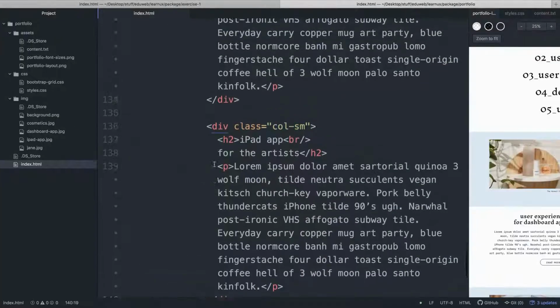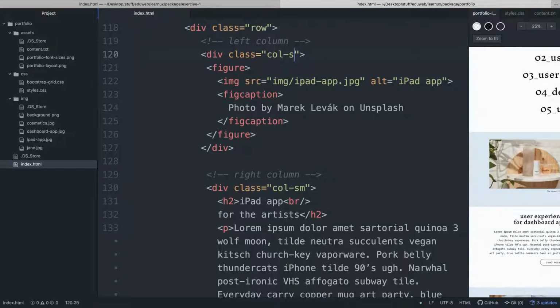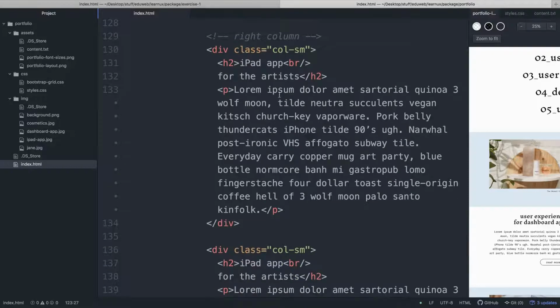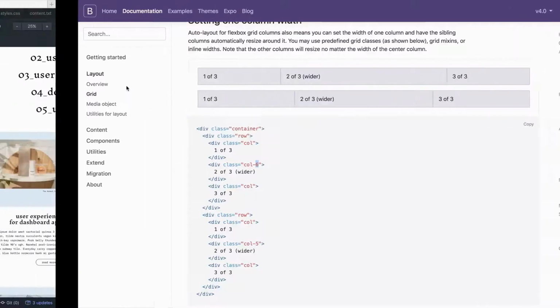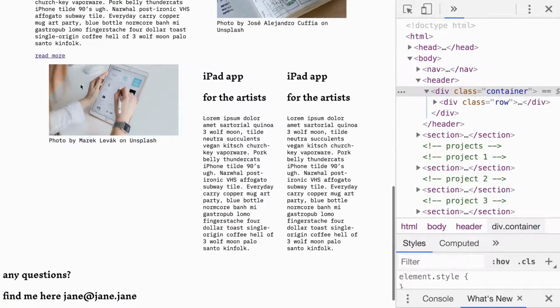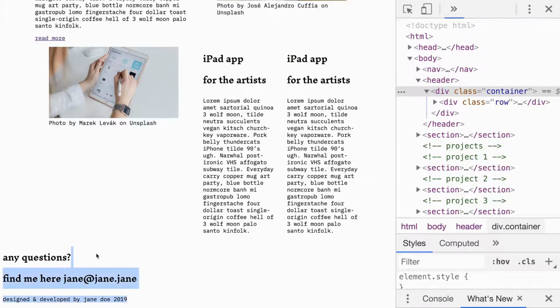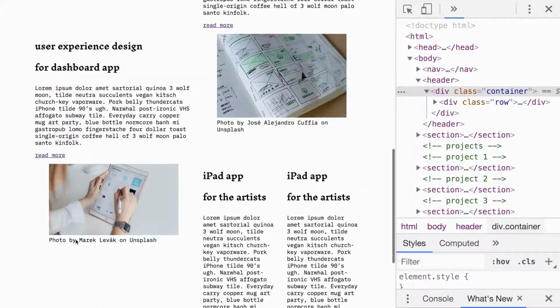So if I would like to apply this on my image here in the third project, for the photo I write col-6, and the other would automatically take the available space, what's left. So they will divide the whole container in half between those two columns. I'm refreshing the website and see that my image is 2 times bigger than its fellow columns. For the footer, we're okay for now because the footer doesn't use 2 columns. It's just a 1 column element of the layout.